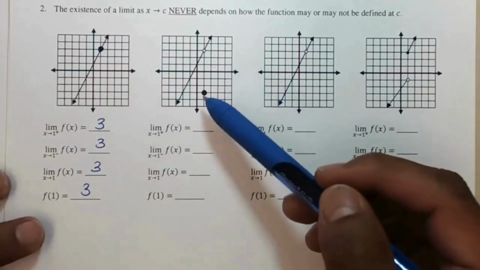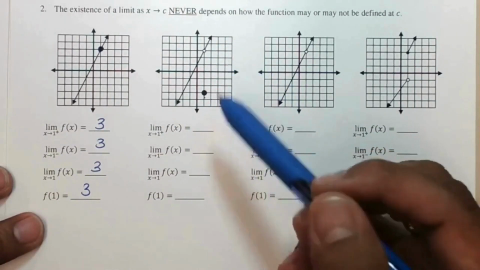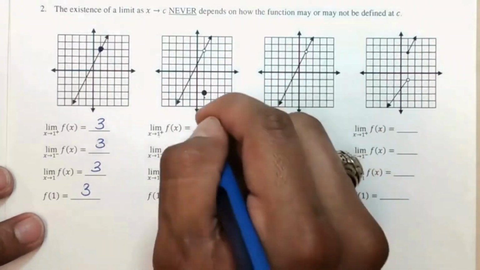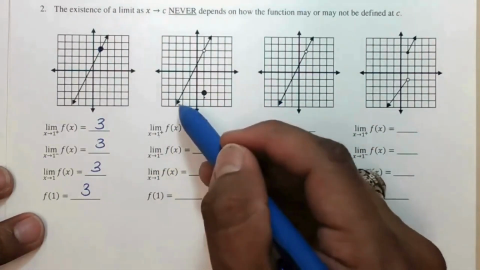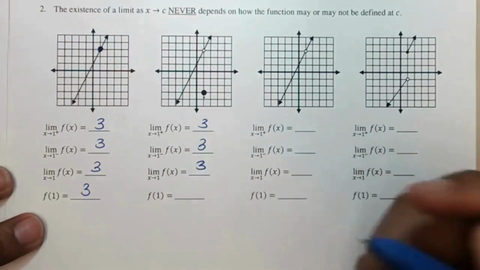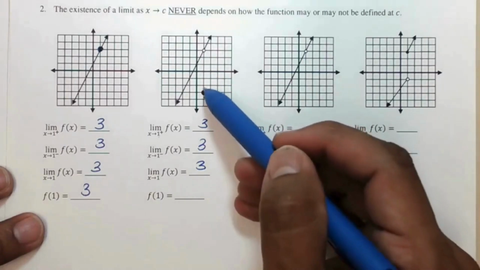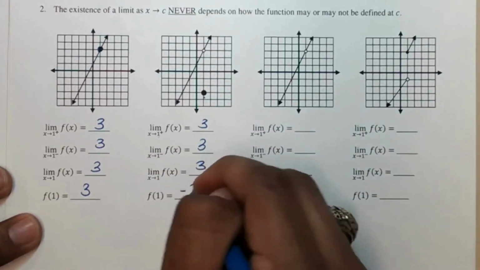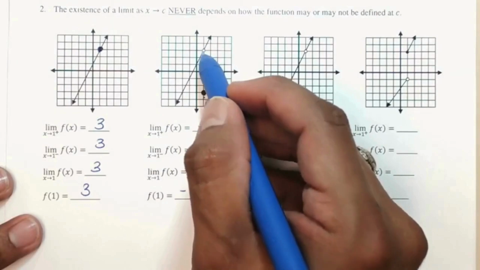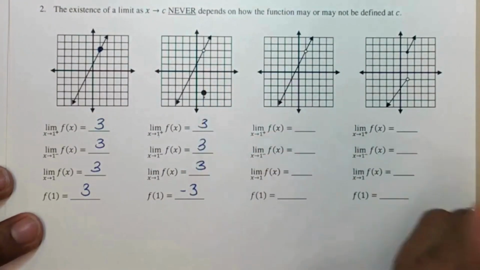What if we remove that point, make that open, and move that point down here? Well, if we're approaching 1 from the right, we end up getting 3. If we're approaching 1 from the left, our y value is 3. So since both of those are the exact same number, our limit exists and it's 3. But where is my function defined when x is 1? Well, it's actually -3 because it doesn't actually happen here. This is an open circle, so the point doesn't exist here, but the point does exist here. So this is a case where they're not all the same.